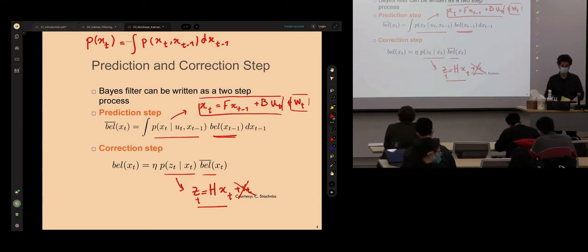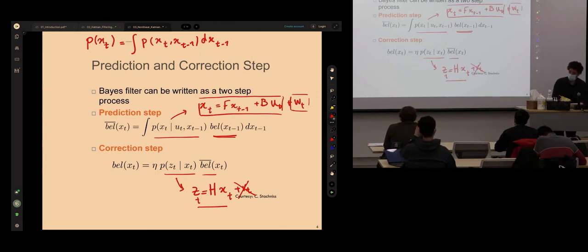If you specifically want to evaluate this integral, of course, it can be hard. It depends what is the model for P. For example, if it's linear, if it's Gaussian, we can evaluate this integral exactly, which makes it very efficient. If it's more complicated, you might not be able to do that. Then you have to do it numerically. It can be more intensive computationally speaking.